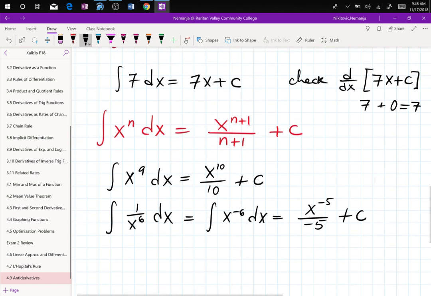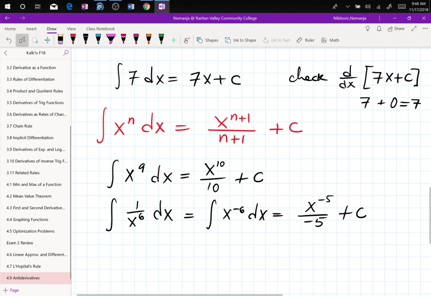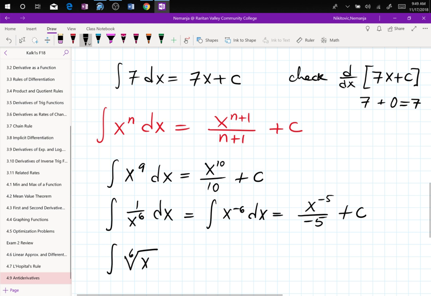So there is that answer. And finally, let's say you want the 6th root of x to the 5, whatever, dx. Not a problem. Use algebra to rewrite this as x to the 5 over 6 dx, and then just again add 1. So if you have x to the exponent, it doesn't have to be a positive integer. It could be a negative integer, it could be a fraction, it could be anything.